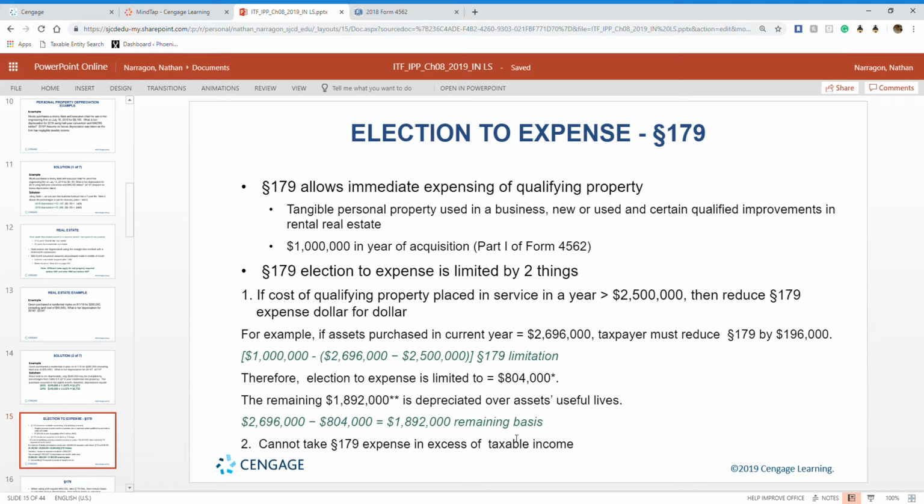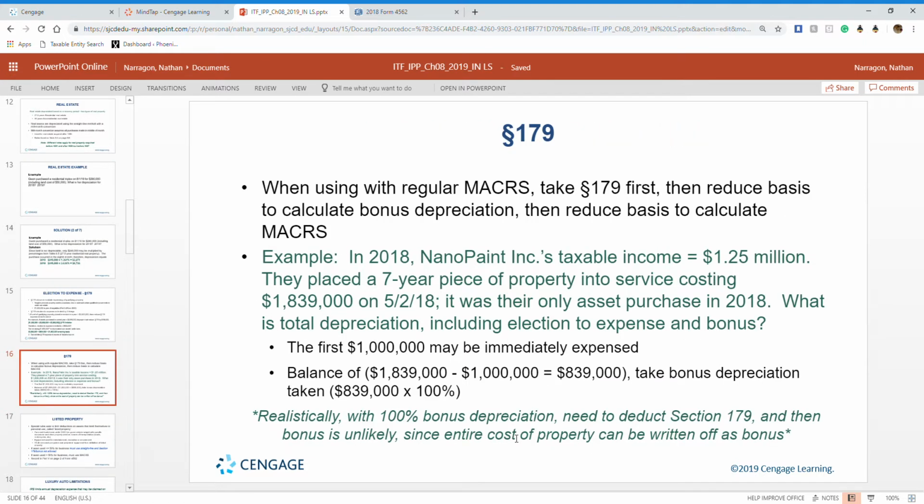The other limit that Section 179 had is it can never be in excess of taxable income. That doesn't mean you can't elect for it. People still elect. It just means it carries over to the next year. So sometimes it's good, sometimes it's bad. And now with bonus, I think Section 179 kind of got a little bit beat out. So again, we use this now for anything before 2018, if you have tax returns before then. But if it was bought in 2018, take 100% bonus depreciation if you can.